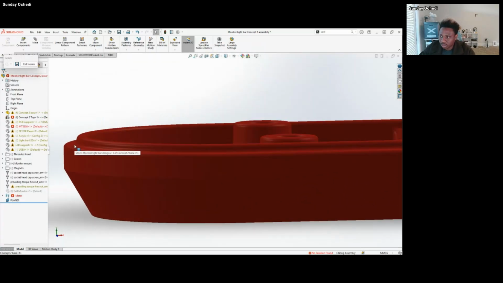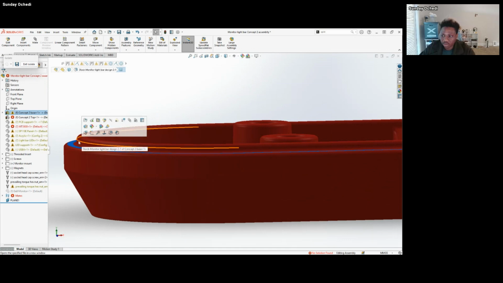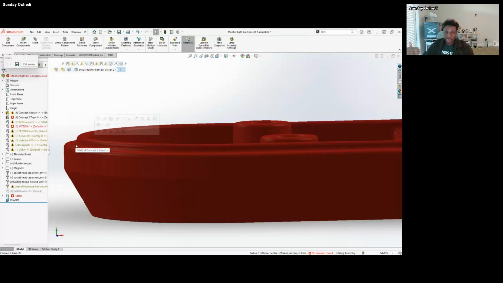For example, this is where the top is supposed to lap onto this, and the spacing between this part and the similar part on the top is between 0.2 and 0.5. Because the tolerance for the 3D printer is 0.5, and sometimes it prints okay at 0.2, I normally use between 0.2 and 0.5 for my parts.